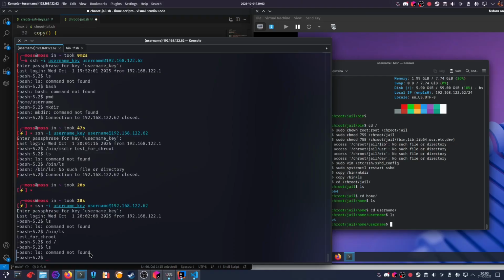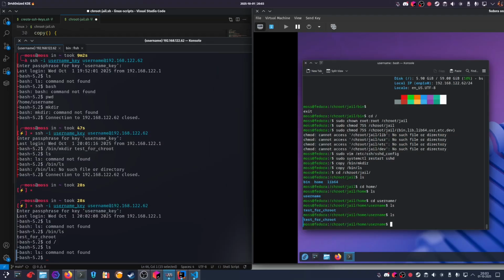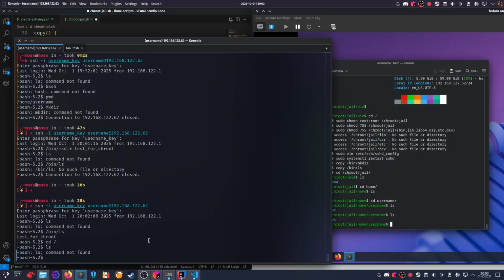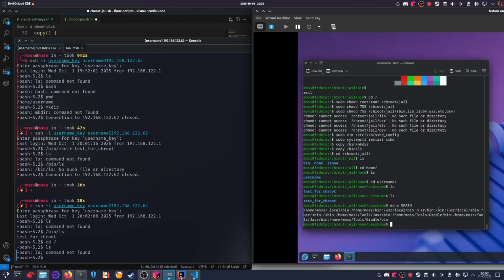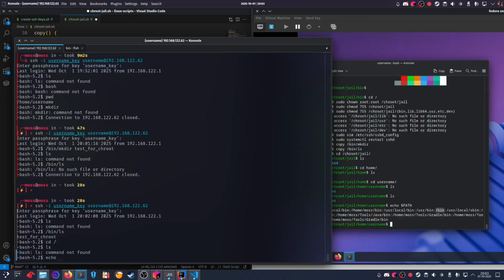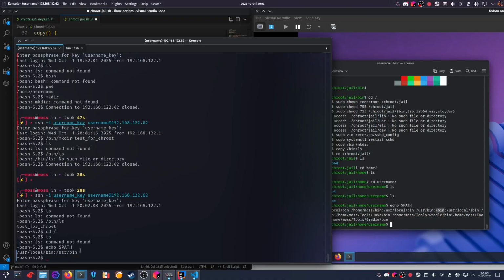So let's solve this problem with this. ls is not a command, because usually we just run ls and it works. There is a path. So if I do echo $PATH, we see this whole thing. I've added some stuff in here myself. But somewhere in here, there's going to be a bin entry. Let's first echo the path that this guy has access to. See, this is his path.